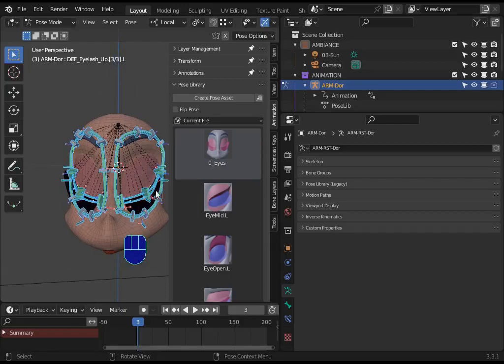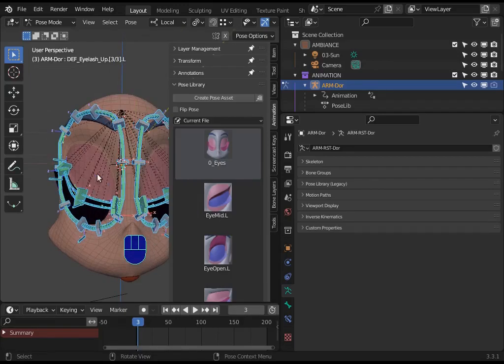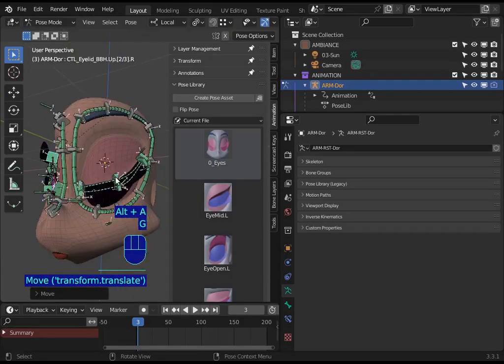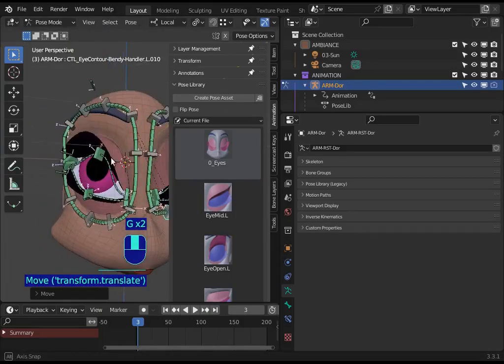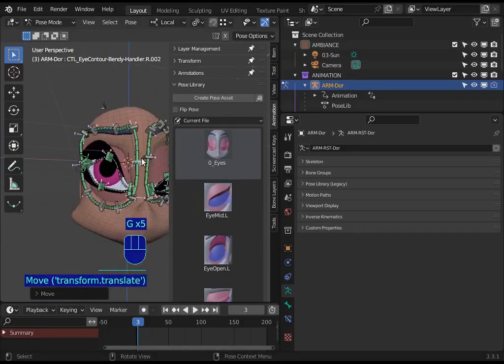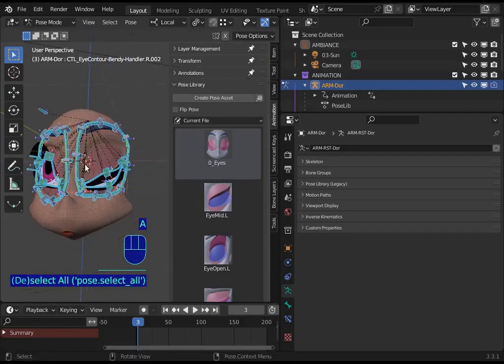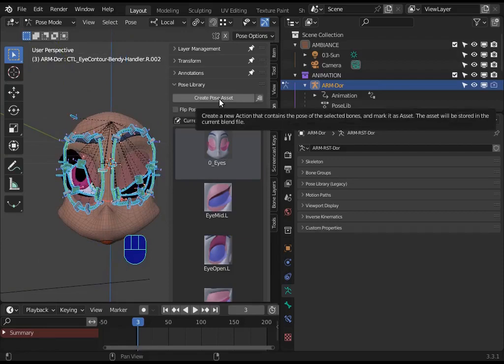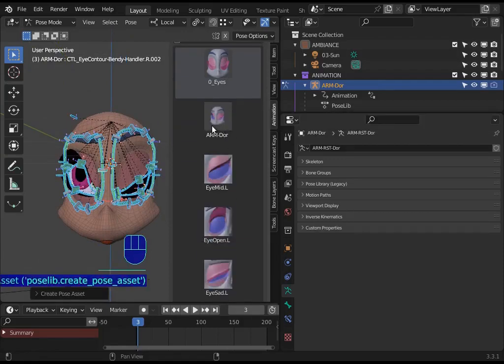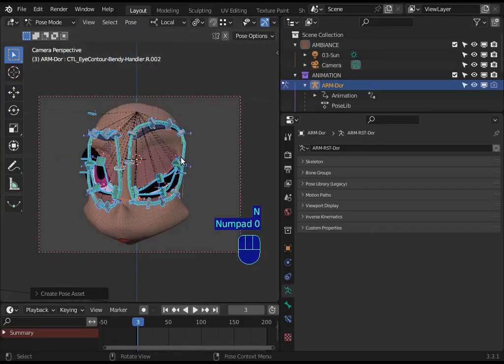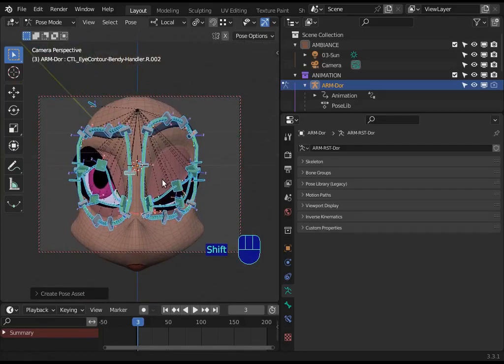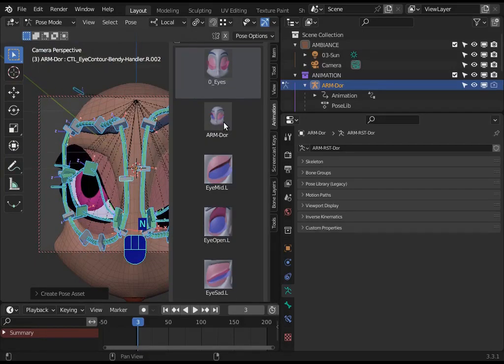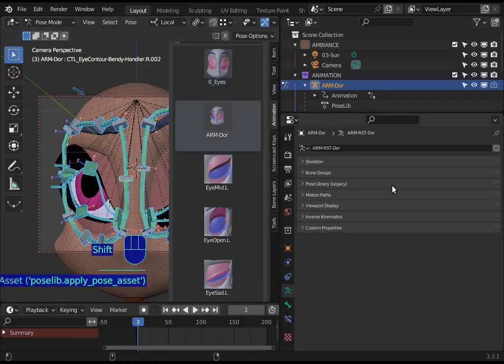So let me make another one with all this selection, but now I'll make something a bit more asymmetric maybe. Yeah, just to show. So I need to select all the bones that I want to have involved in this pose, then create asset. And then there it is, but it uses a camera. So I have a camera here actually, and then I need to place that camera somewhere.